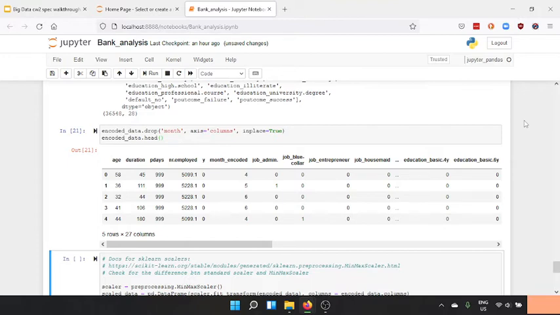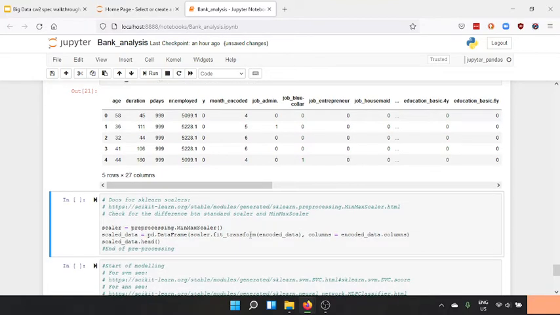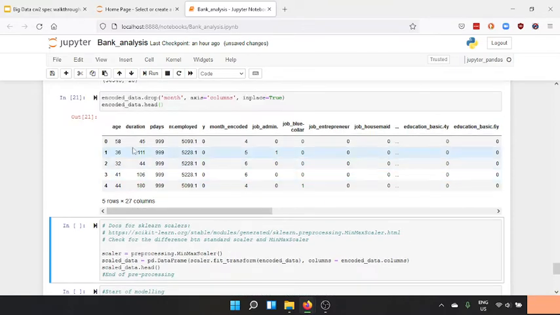something that's very tricky, and I'm sure it's going to happen to some of you. Usually, when you say drop and you don't include inplace equals true, it doesn't actually drop it. It gives you a copy of this data frame with the month dropped. But in the actual data, in the encoded data frame, this month column still exists. So it's something I am sure each one of you is going to face: when you try to drop a column, it's important to remember to set inplace to true so that it drops it in place.